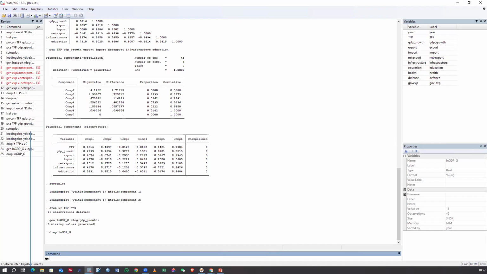So let's rename it GDP underscore G. Now, we say GDP underscore G equals the GDP here, this one.